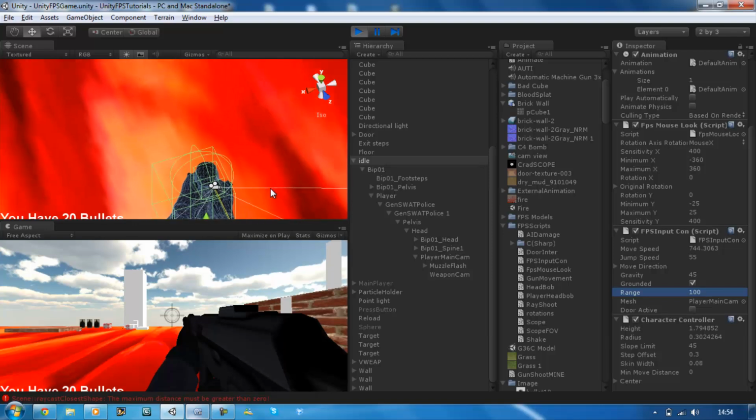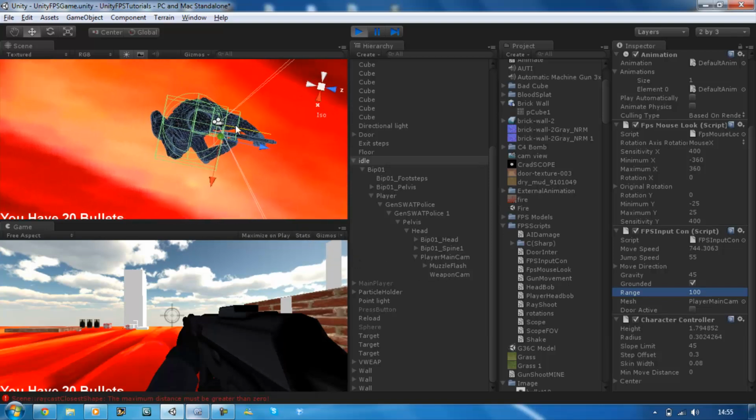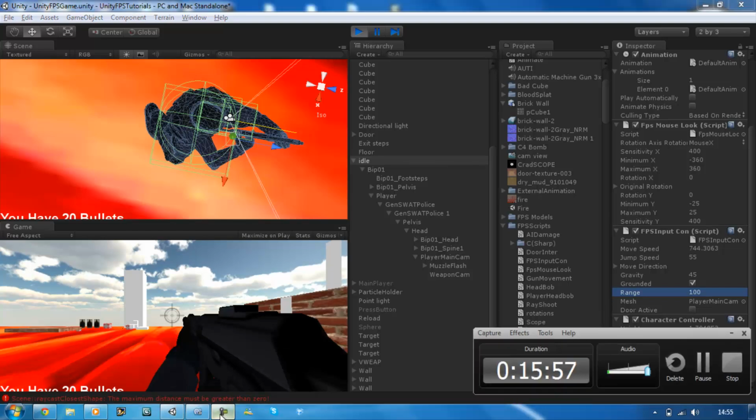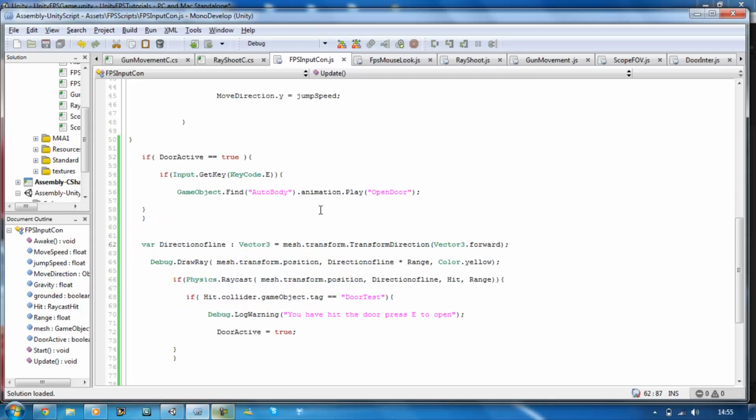If you can't see it, there it is. So basically the problem was I just put a lowercase in front of the transform after the dot. It should be a capital T and a capital D for the direction, and everything else is just perfect. Save it, back into Unity.